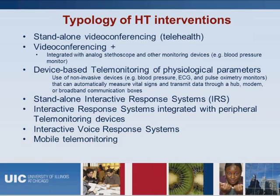Some of these interactive response systems can also be integrated with peripheral devices such as glucose meters, weight scales that can send data through Bluetooth to the telehealth station, blood pressure monitors, and other peripheral devices allowing data collection and transmission of disease data. And last but not least, mobile telephones can be used to facilitate physiological monitoring of vital signs at any time and any place. They can allow delivery of short messages, education sessions through smart apps, and of course direct calls to individuals to improve outcomes and self-care regarding diet, medication, and exercise.